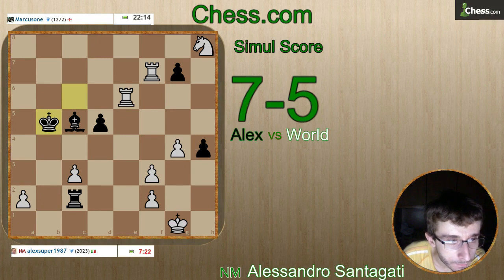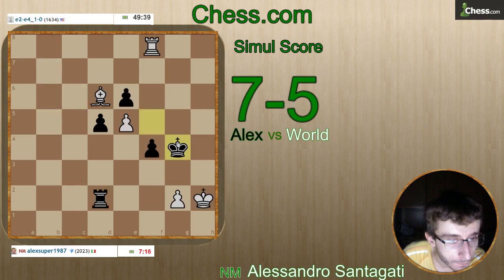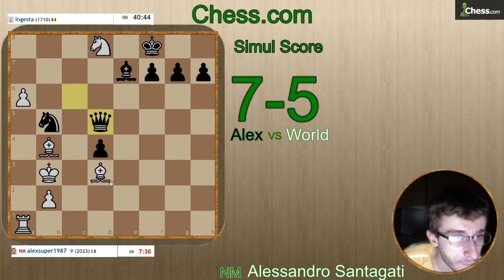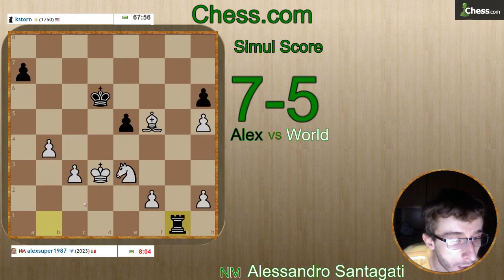And then check. Now this move. Okay, let's see. Oh yeah, I made a mistake because there is this move, but I can try to do something. Okay, rook g1.